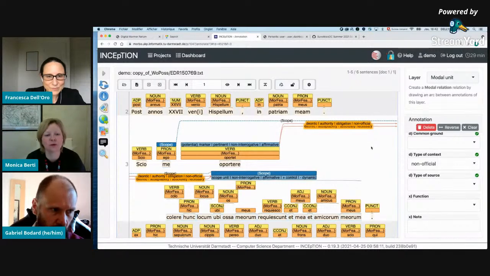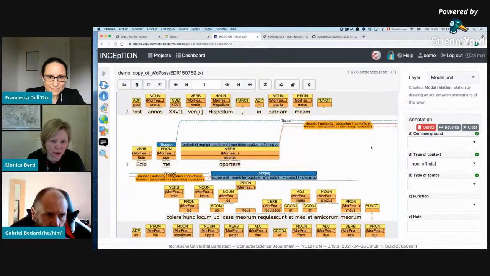And thank you for this example also, because Inception provides users with built-in layers and tag sets. But the good thing is that you can produce custom layers, custom tag sets, like in this example, specifically for inscriptions and for modality. And in fact, you see how many annotations you can add, and this is interesting.